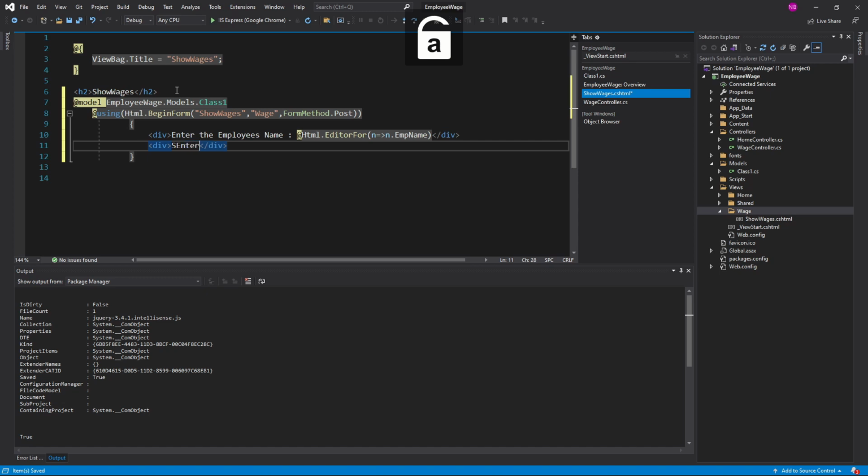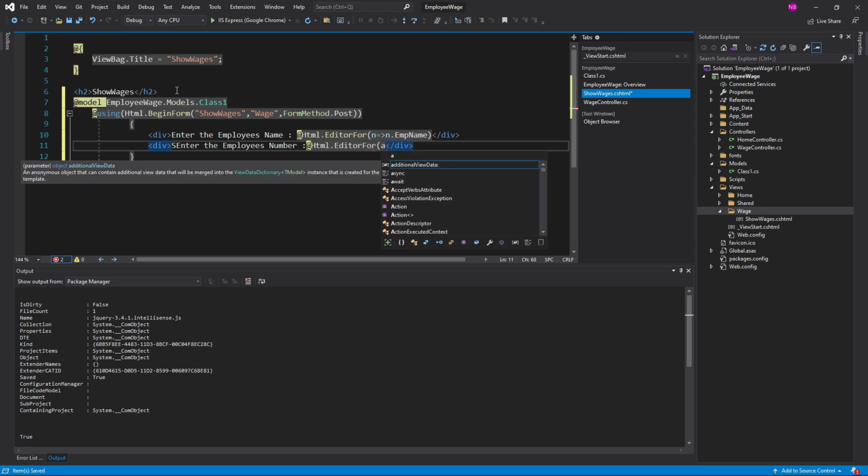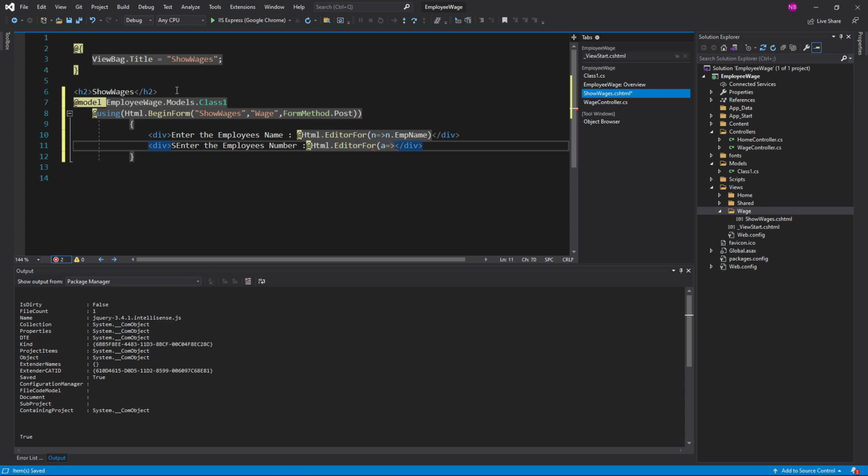Here you're gonna say enter the employee's number, and then it's gonna be Html.Editor for, say a here equals to whatever this thing is. I'm gonna use a again. Dot emp num. That's gonna be a div again.